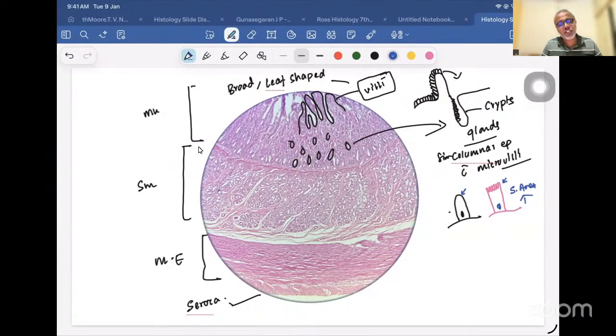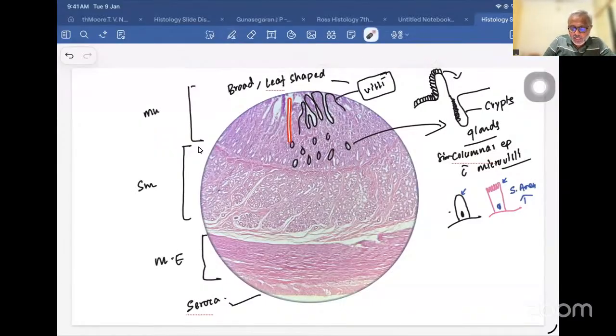Now, let's imagine you get this as the slide of discussion for you in your exams. How would you proceed? The first answer you say is, sir, this is the slide of duodenum. Then the examiner would ask, how do you justify or how did you say? Then you will say, sir, I can make out 4 layers: mucosa, submucosa, muscularis externa, and serosa. Are we clear? Right. Now, you start describing the mucosa first.